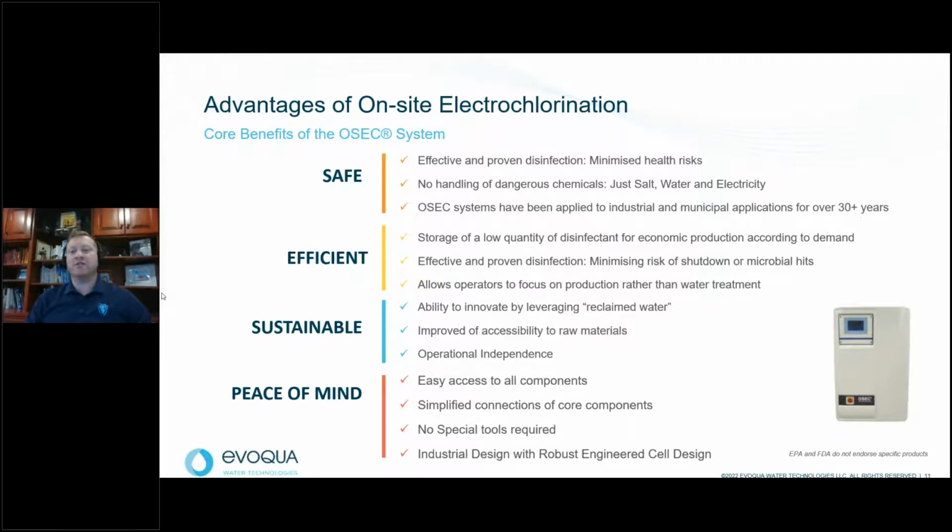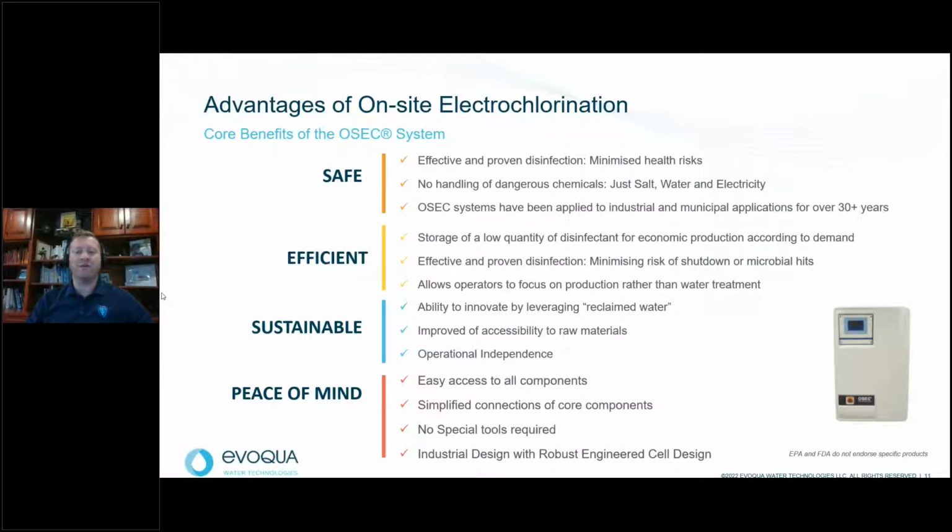On-site electric chlorination systems are chosen to deliver safety, efficiency, sustainability, and peace of mind. OSEC's disinfection method is effective and proven with just the use of salt, water, and electricity, making it the safest chemical disinfection process without handling chemicals. We like to consider it chemical-free chemical disinfection for that reason. OSEC units are engineered to increase safety and minimize unnecessary maintenance and service shutdowns. The goal of all OSEC installations is to ensure that everyone goes home every day safe and that we can eliminate any worries from your operation.